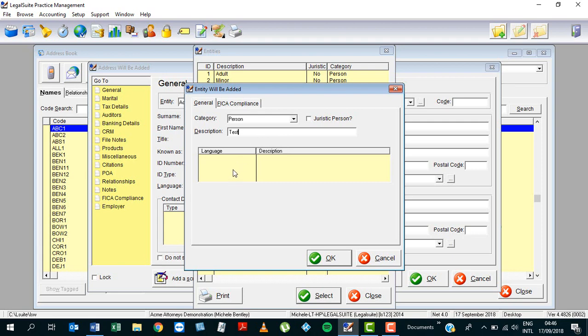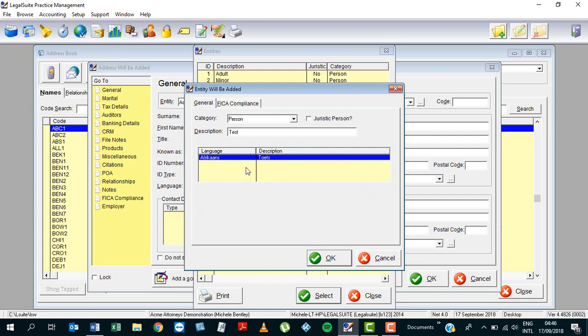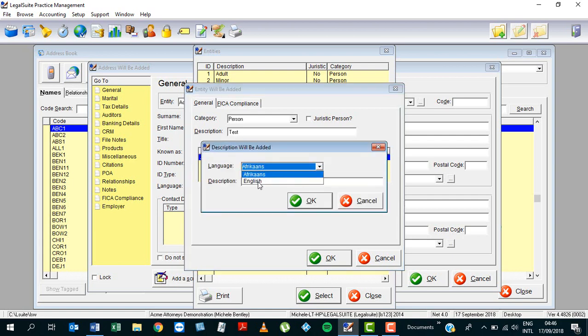At description I insert test, and at language it's very important that you insert both English and Afrikaans variants, even if you're not drafting in English. So in here I'm going to right click and click on insert, and at Afrikaans I'm going to put in toets, and I'm going to do the same and insert for the English language.